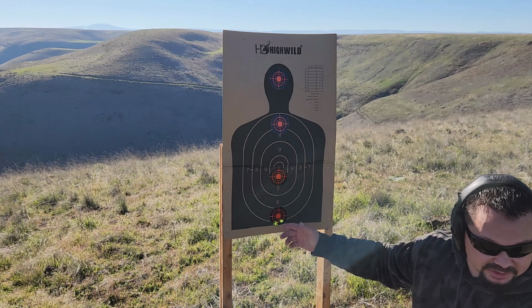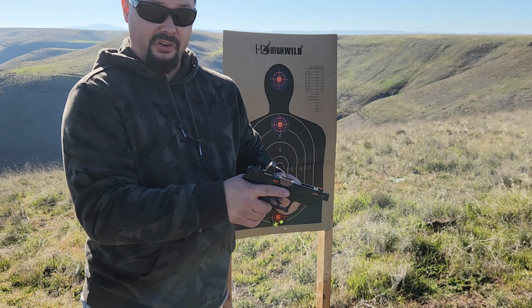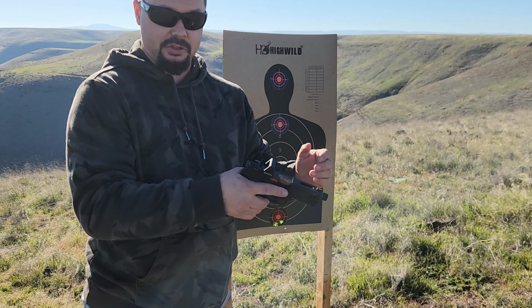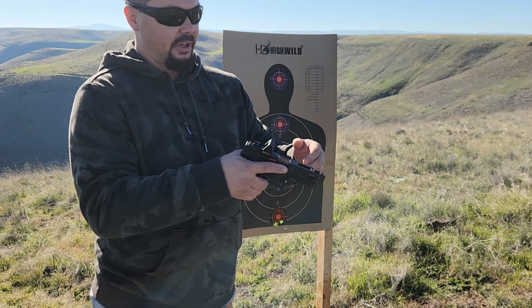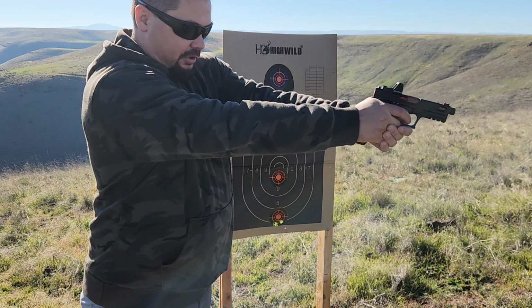You guys can actually take a piece of tape and put it over your lens like this, and with your 2 eyes, one eye will see it, and your other eye will put it down range. You can do it on your pistols, you can do it on your rifles. Just tape that up, or if you have lens covers on your rifle red dot, just keep it covered. It's amazing how your brain will take the 2 images and mirror them together. So just because you can't see through the lens doesn't mean anything.